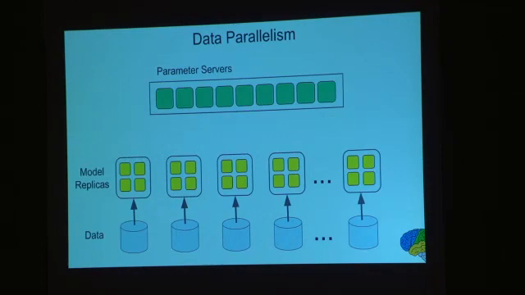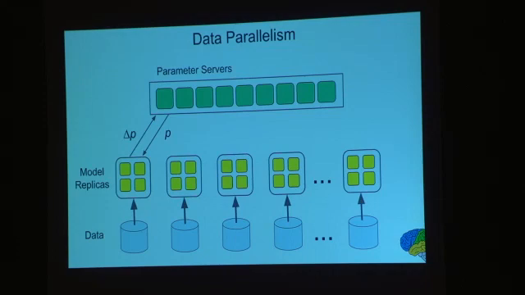OK, so data parallelism is this notion where we're going to have a set of centralized parameter servers that have the state of the model, and many replicas of the model that read data from some input format on disk. Before every one of these replicas does an operation, it gets the current state of the model parameters, P. It computes some part of the graph, executing some part of the model to compute the gradient that it wants to apply to these parameters.